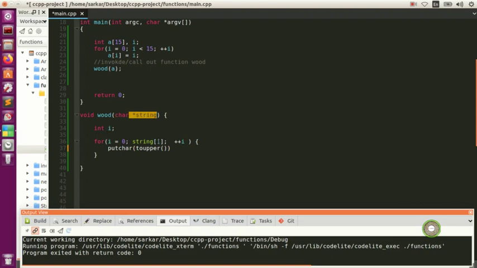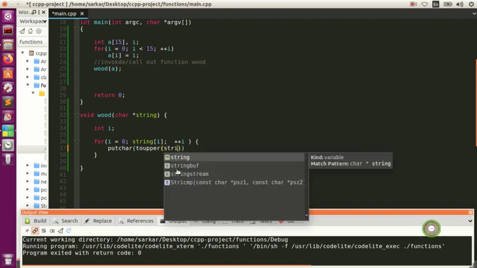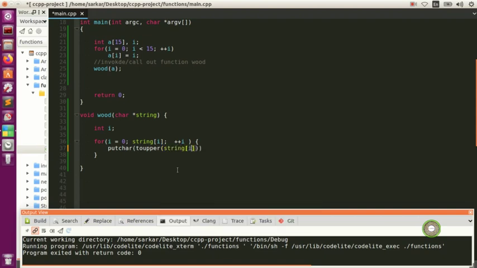The i is the element of this string. We have an inbuilt function called putchar, and inside putchar it takes another function called toupper. C++ is going to ask which one you want to convert to uppercase, and we put our string and the i inside.